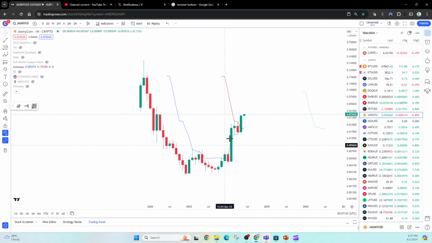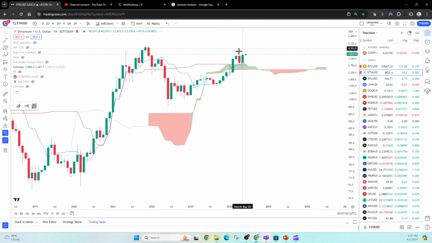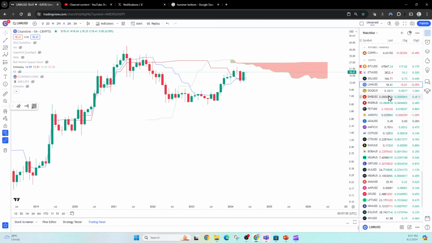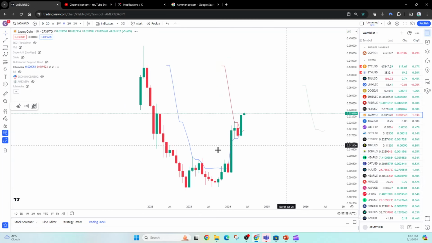Anyway, it's really been catching in a big way during this correction, a sideways correction for Bitcoin, for Ethereum, for Solana, for Chainlink, for Doge. Jasmine doesn't care. It had already broken out of this range and it's making some pretty high highs over here. It might hit some resistance zone pretty soon, right? But it looks like it's building up a lot of energy, really trying to push back up. It'll probably have to bull flag a little bit further before pushing higher. But there are some that are outperforming here.